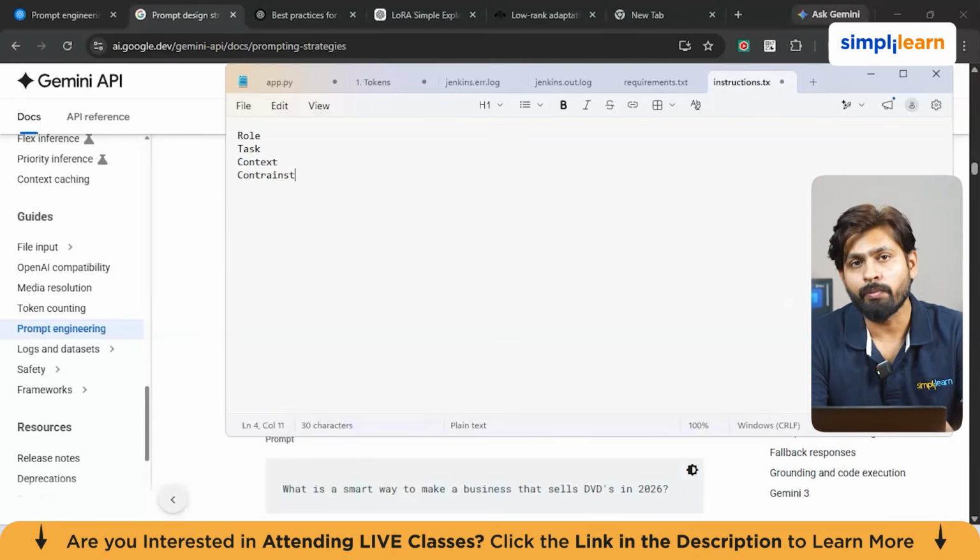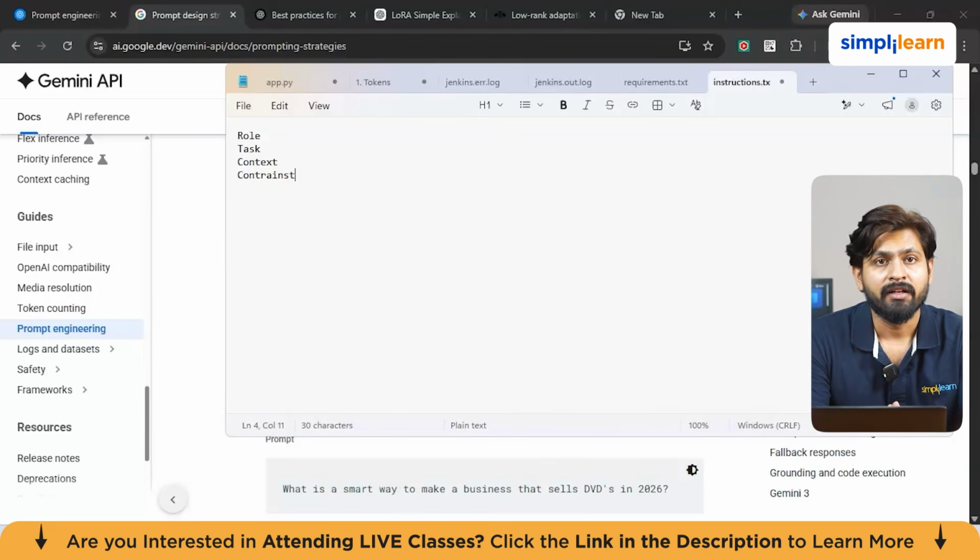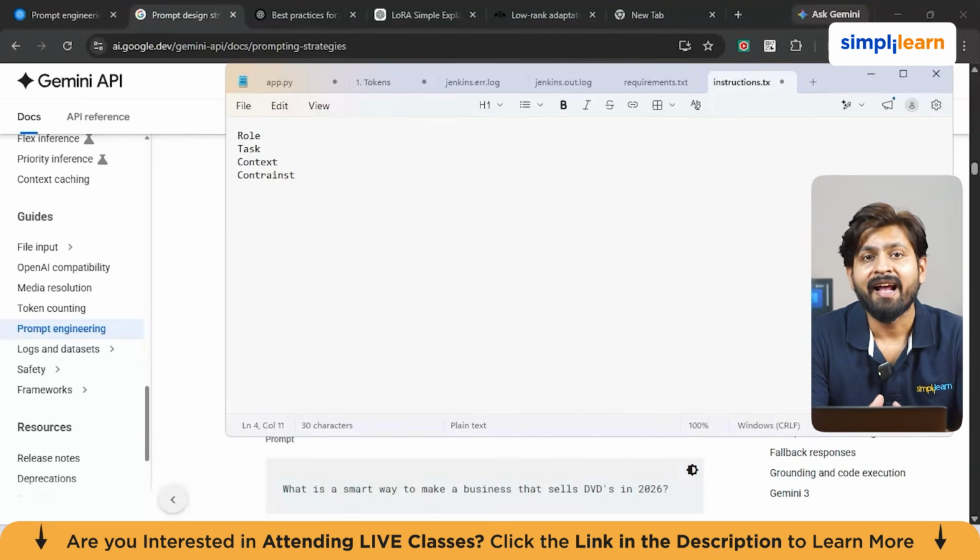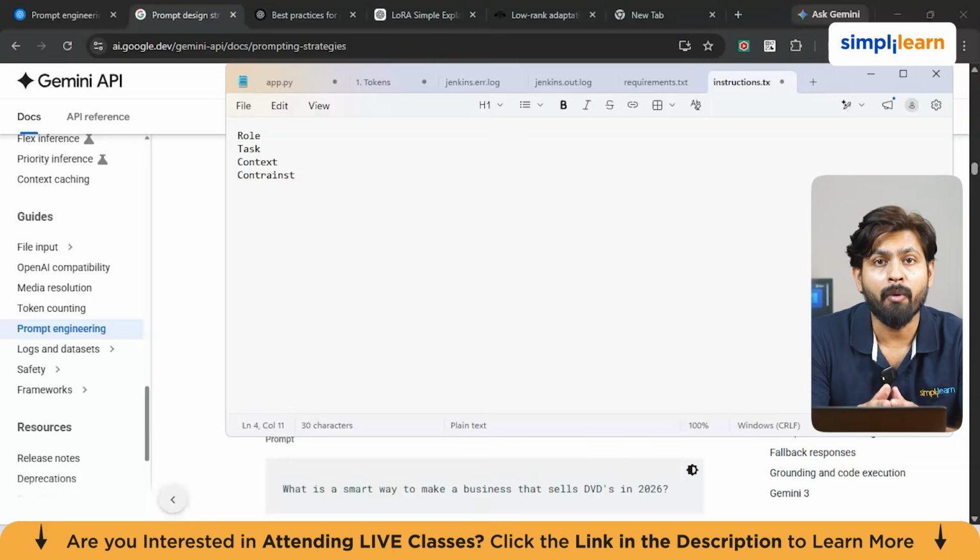Now, if you compare prompt engineering versus RAG versus fine-tuning, it's very simple. You can consider prompt engineering as the instructions to improve your required response, and fine-tuning is improving the model's learned behavior through additional training. So prompt engineering changes the request, not the model itself. RAG and fine-tuning solve different problems. So in a nutshell, prompt engineering is the practice of carefully writing and refining prompts so that an AI model gives the kind of answer you want.